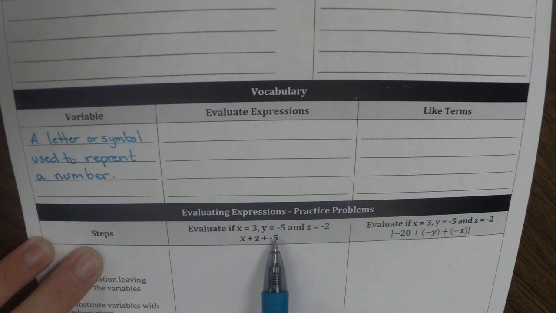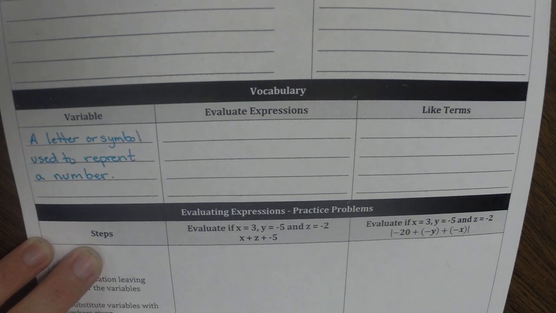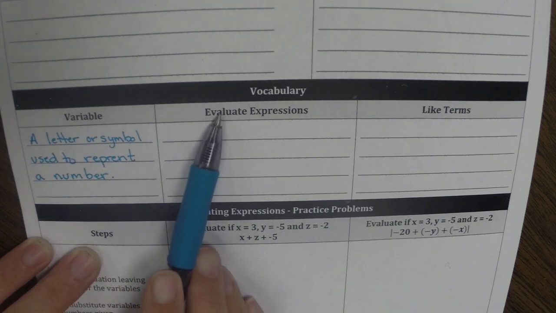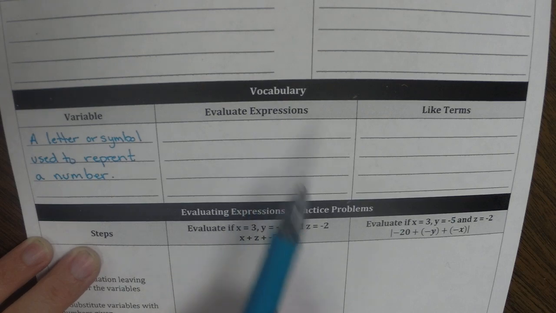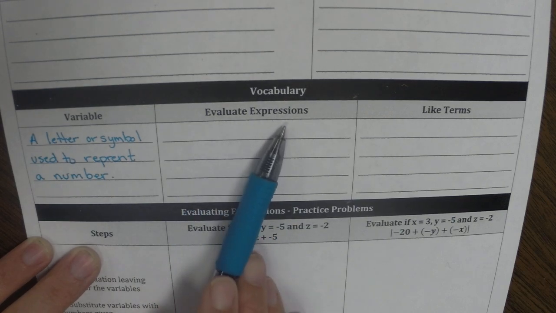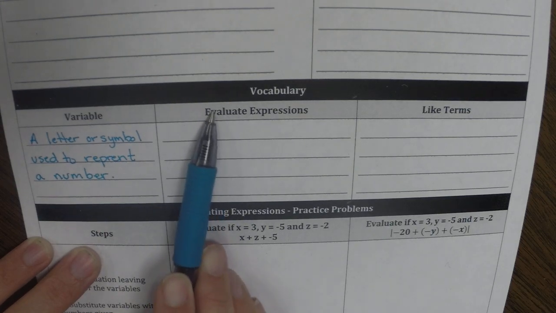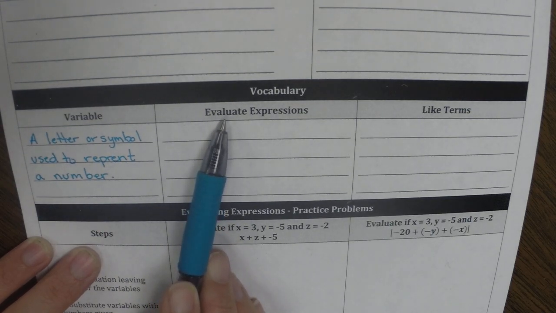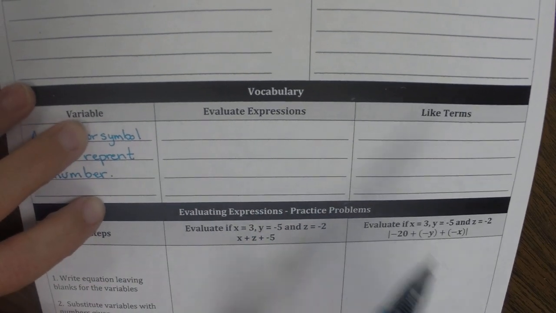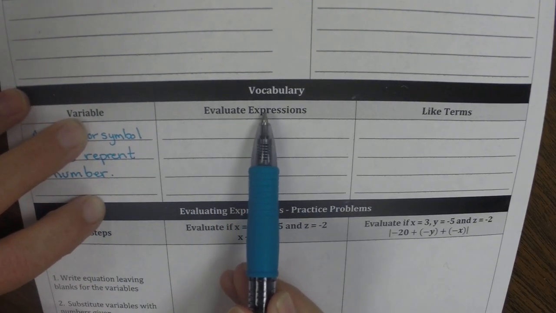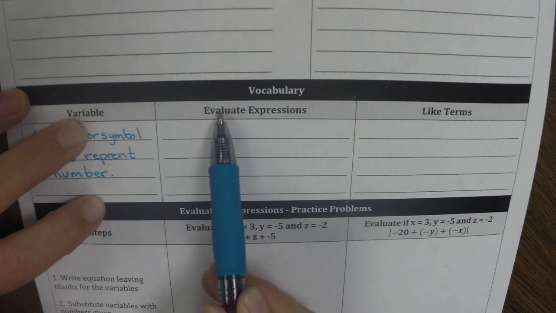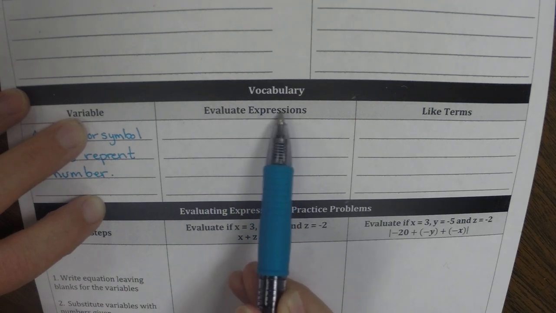If this were an equation, this would have an equal sign. So again, an expression has multiple terms but no equal sign. An equation has multiple terms and an equal sign. So that's the big difference. So you can only evaluate an expression if it doesn't have an equal sign. Otherwise, you're evaluating an equation. Evaluate means that you should get a numerical answer. So to put these two things together, evaluate means getting a numerical answer from an expression, which is multiple terms.